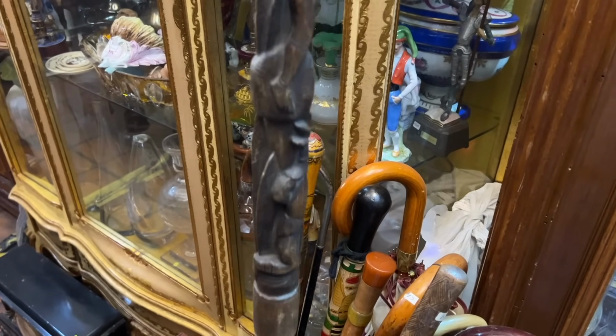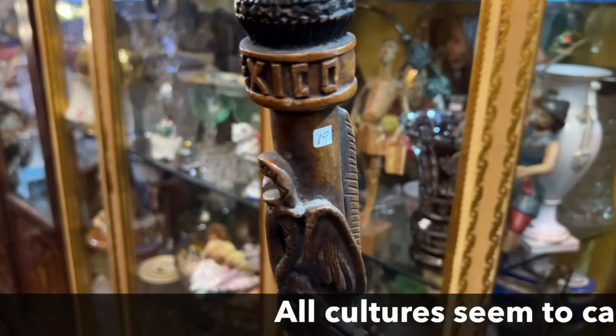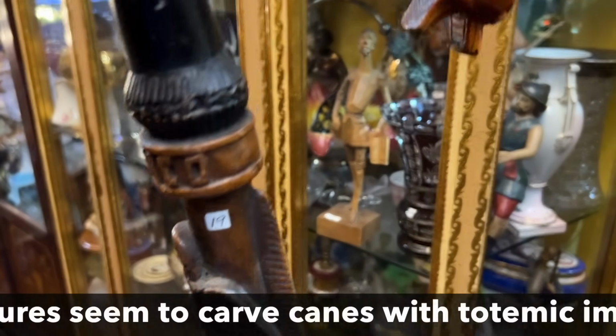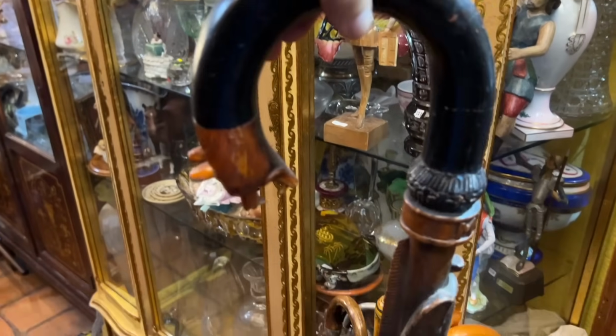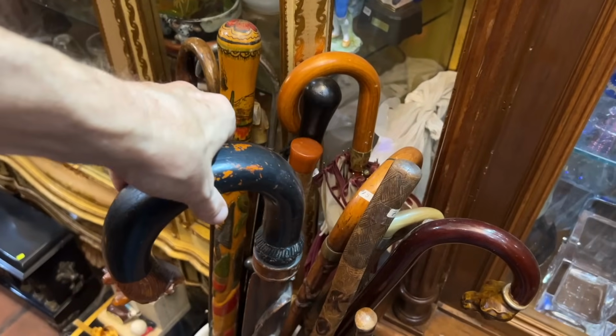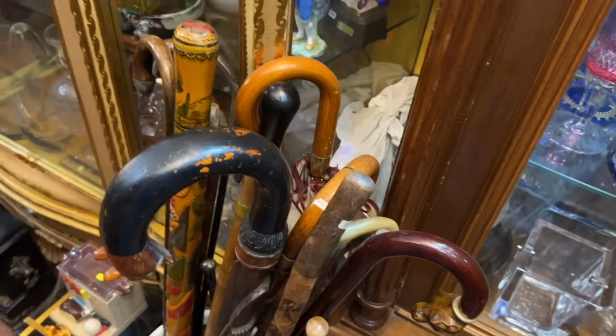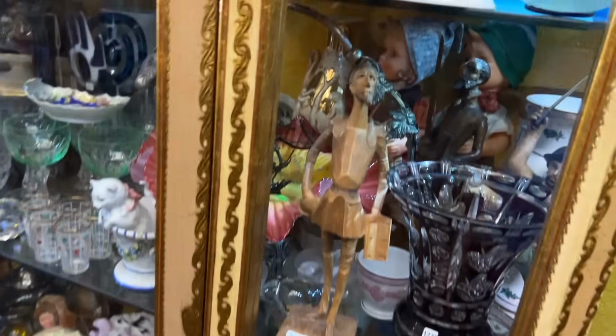Look at the carving on that. And this is something done here, yes. Yes, I'm curious to see what sort of antique and vintage things from Mexico are in Mexico, because I know that you were saying in Mexico City a lot of the interest, this is where the imports came, and that it was more to the European taste, but some wonderful things are made in Mexico, so we'll see what we can find.